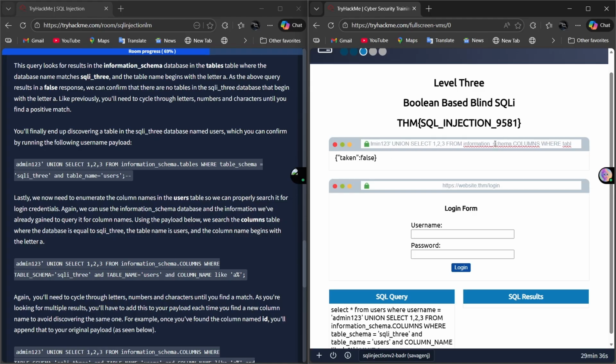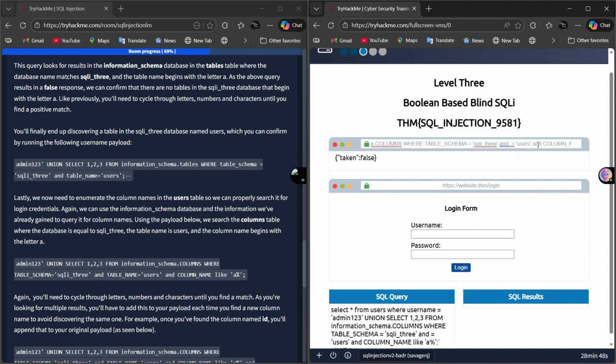Let's check again. From union select 1 to 3 from information schema dot columns where table schema, let's say table, then table name also, because we also find this one.